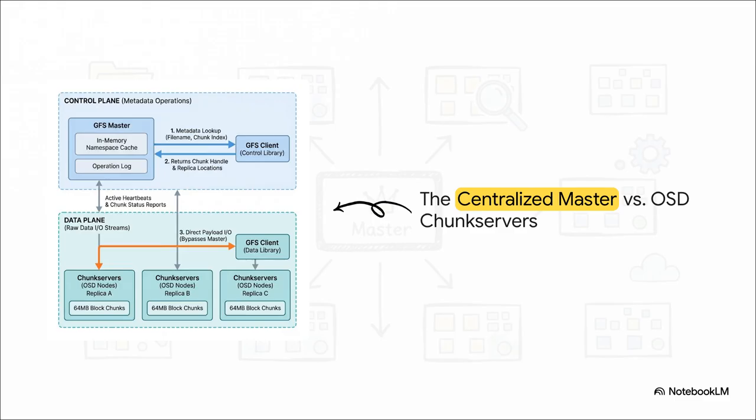Down below, in the data plane, you have the dense OSD chunk servers. Think of these guys as the autonomous cargo ships. They're the ones hauling the massive raw data payload containers. By physically separating the metadata directory mappings from the actual raw file payload streams, clients can just get their directions from the master and then stream their bytes directly to the chunk servers. It totally removes the master from the heavy lifting, which is a total game changer.